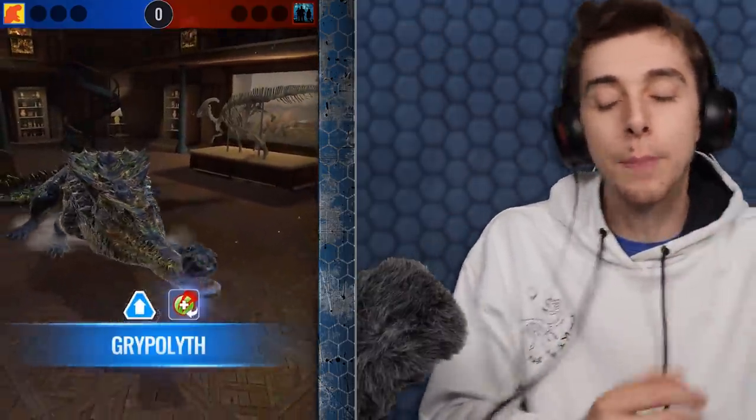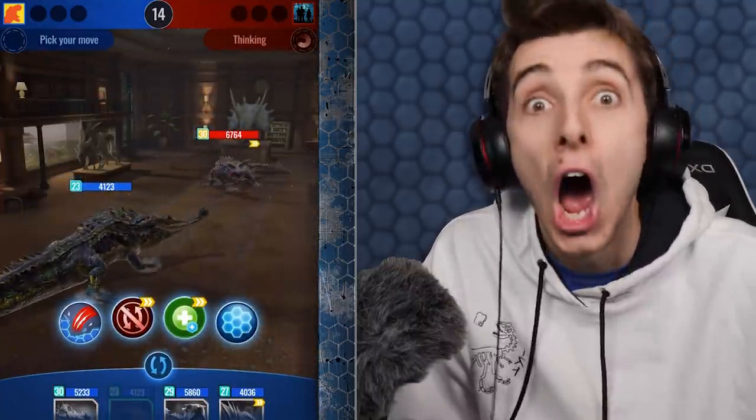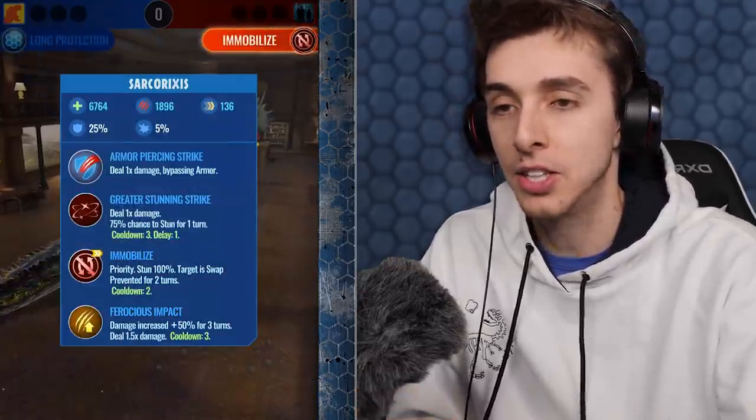Griper suit, just Griper, Griper lift. Go for it, my buddy. Oh, it gets a sort. That'll be level 30, won't it? It's level 30. Oh, God. Let's go for long protection. He does have an armor piercing.